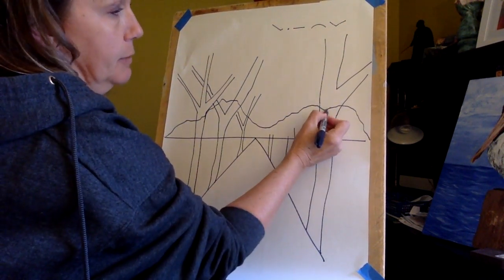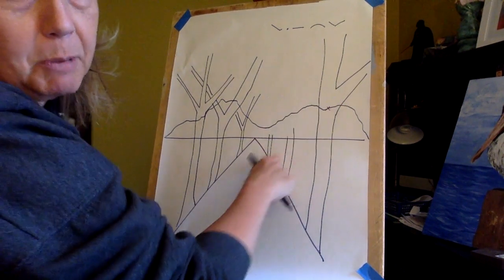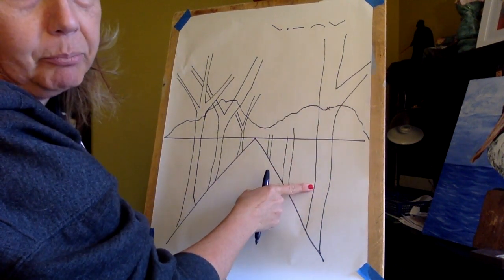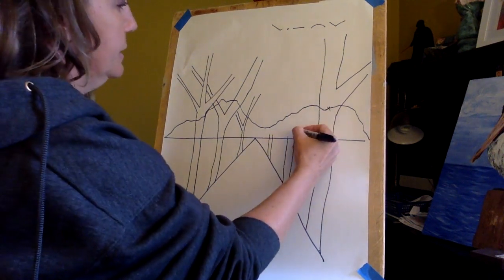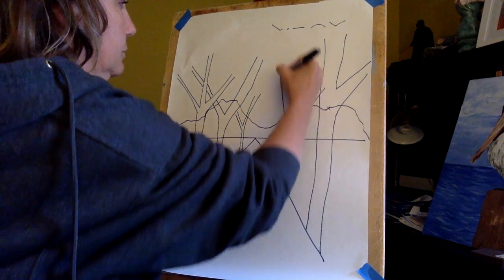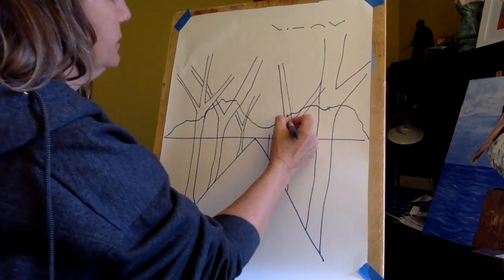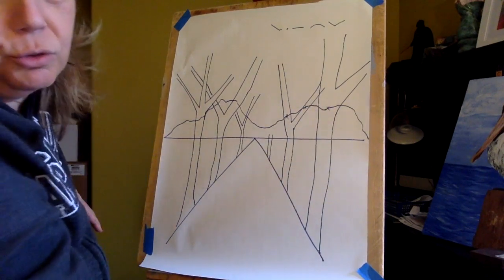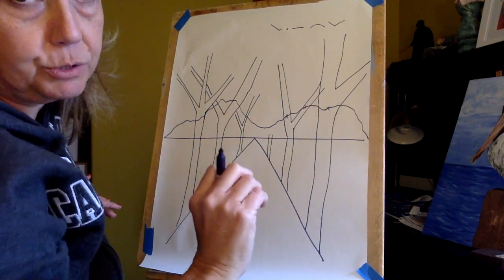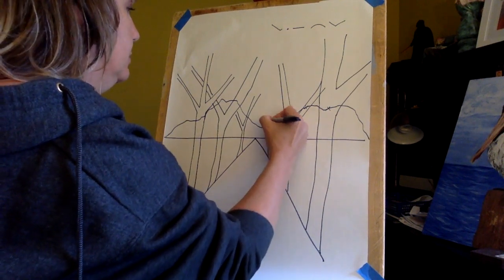If you have a pencil, I would cross out that guy right there because that mountain now is behind this first tree. Okay, here is my line, angle, line. Okay, again, you would cross out these two lines. I'm sorry, you would erase those two lines. And our last one, line, angle, line.